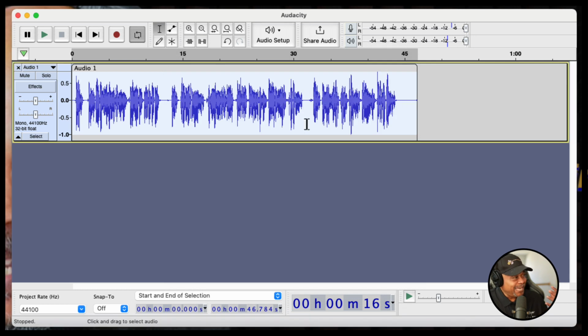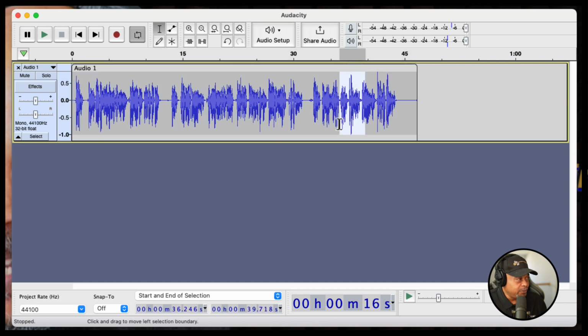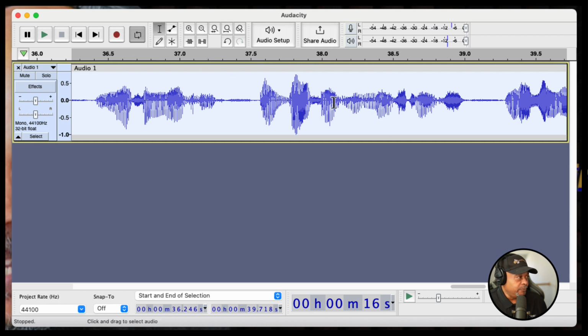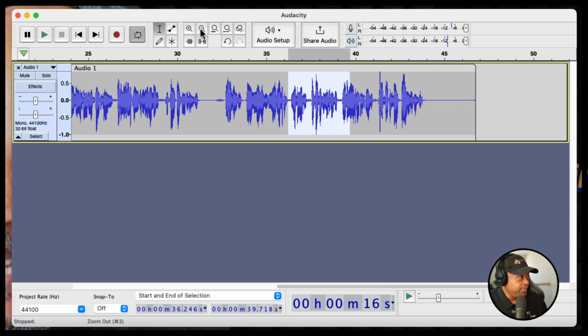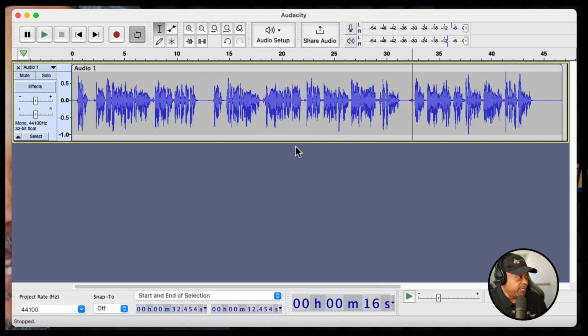Now, you'll notice that that compression has brought up a bunch of your volume there, right? It's brought up a bunch of your volume, but nothing is peaking or clipping, okay? Now, we might have a little clipping right here, but it's not so bad. Let me just double check. I'm going to zoom in on this portion of my audio here. No, nothing is over dramatic. So there's nothing that actually clipped. It's touching the line a little bit, but it's not that dramatic. All right, so then we're just going to zoom back out so that we can look at everything. All right, so now we have the whole file there.